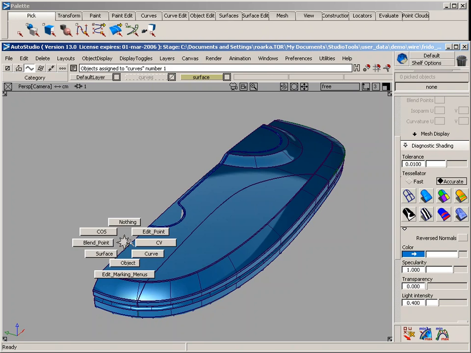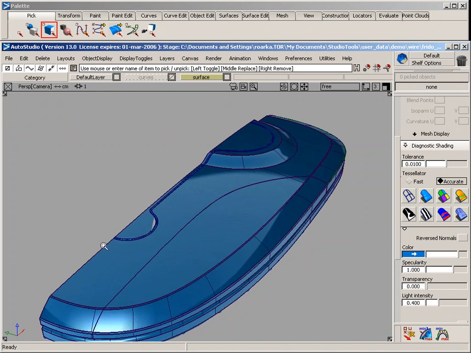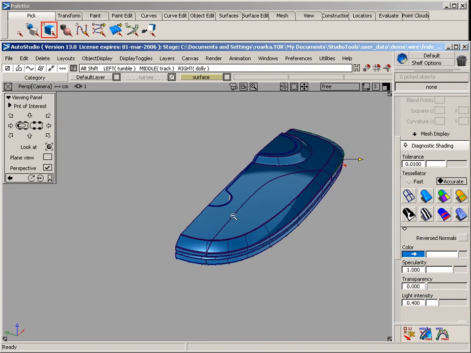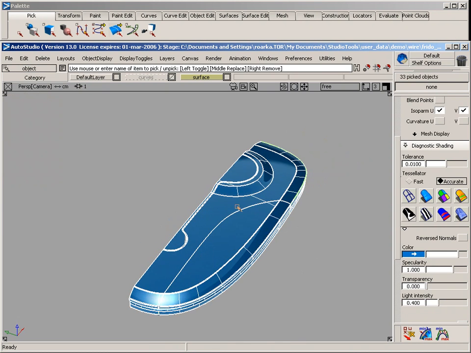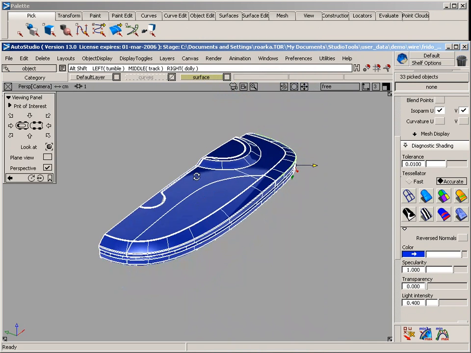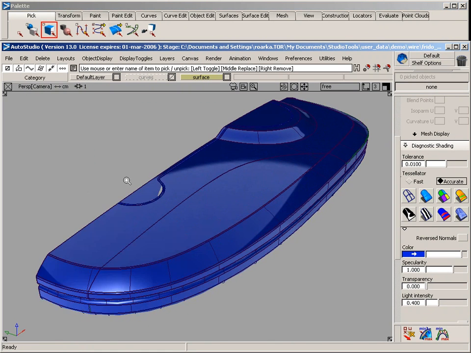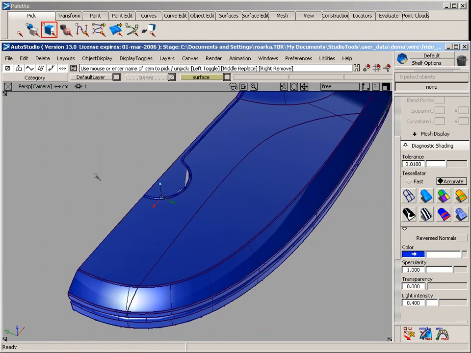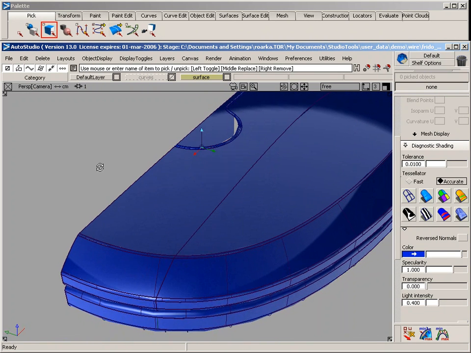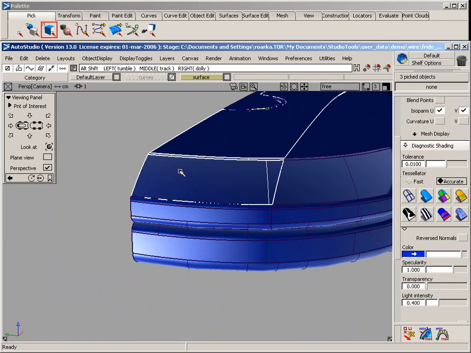And for this now, to really accurately see or get a first feel for the separation of the elements, this is where I would go ahead and start to assign a little bit of different colors to this. First of all, for the entire color, I think this blue tone is fine. Again, if you just click on color, this way you can adjust things slightly if you want. But I'm going ahead and switch to pick component, so I can start to select some of these surfaces in here. So for that, what I would probably start with is use some of these surfaces that are on the inside.